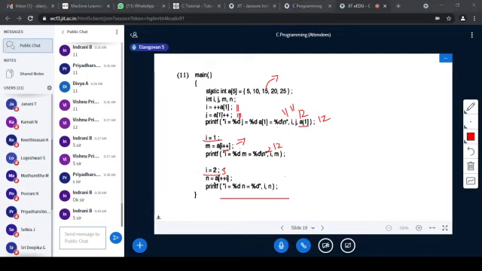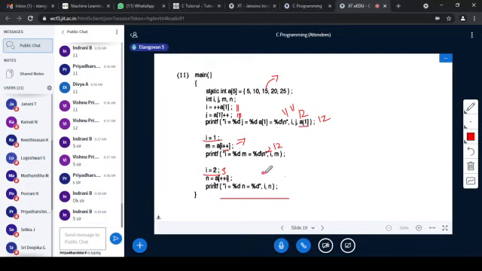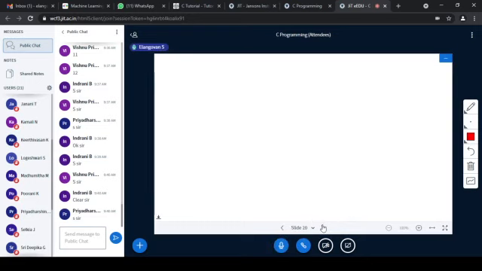Am I right? So I is 3 and n is becoming 20. Yeah, 3 and 20 will get printed. Whether this is clear? Yes. Okay, I hope everyone got it. Right? Next, moving on.